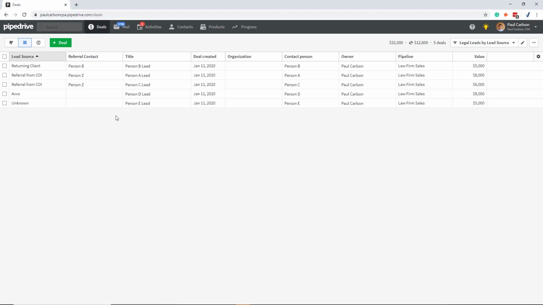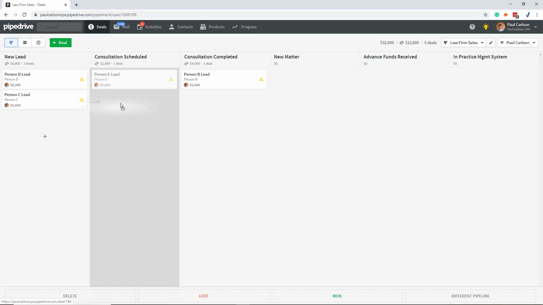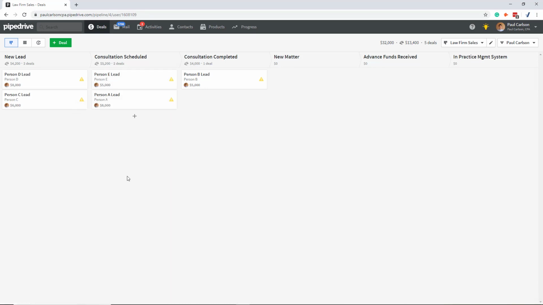Let's take a look at the table view. This is what legacy CRMs will use. Pipedrive also supports their pipeline report. In this, when leads move down the process, you can just drag them over to the next section. So here this lead moved from the new lead section to consultation scheduled, designating that we have the consultation scheduled with that lead this week. And it is just a nice visual overview. We can change these stages to whatever matches your firm.